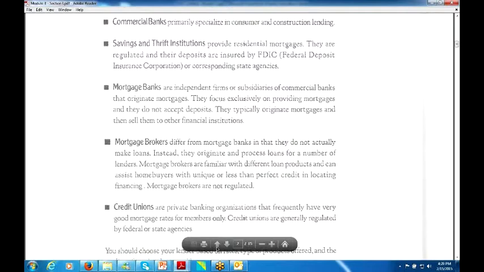Credit unions are different from other lending institutions in that, unlike the others, they do not have shareholders. They do not have a profit motive. The credit union exists for the good of its membership, and that is its core interest. It may be the teachers' credit union. In fact, credit unions began many years ago with teachers organizing an association to make it easier for them to get access to financial products.